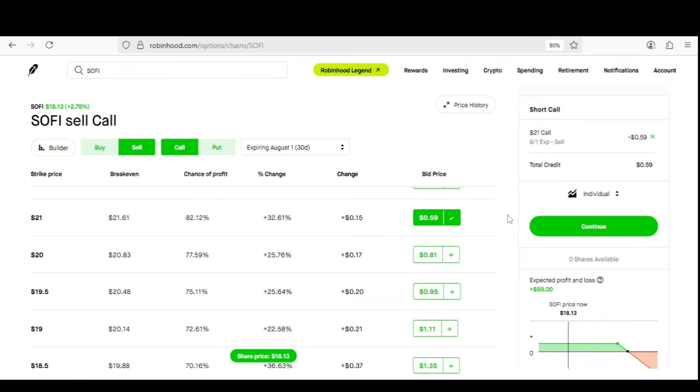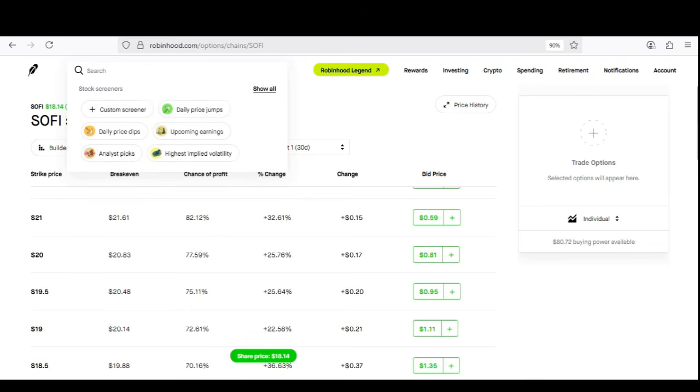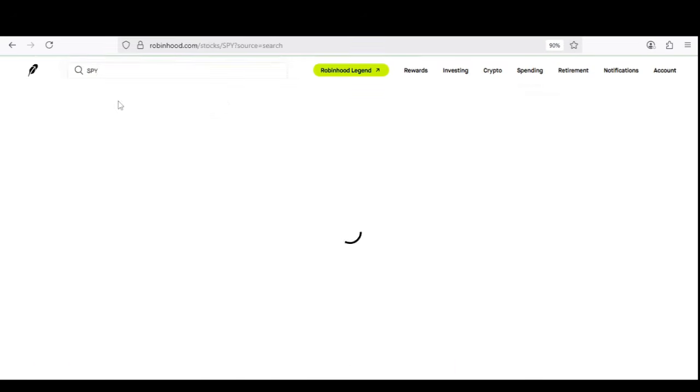Now, I have not forgotten about you guys that are trading with a small account with just a couple hundred dollars in it. So, this is one option strategy that you can do if you're new to options trading. And if you're trading with a very small account, we're going to go ahead and change the stock right now. We're going to go to the Spider ETF. The ticker symbol is SPY.